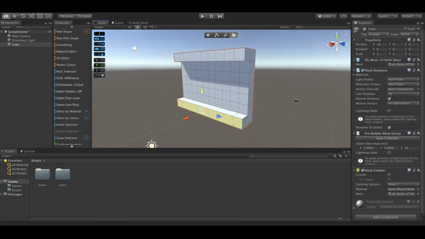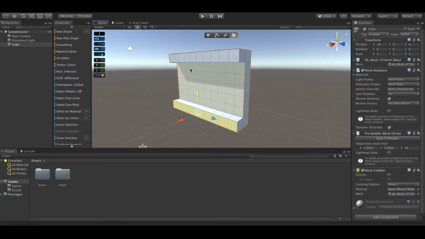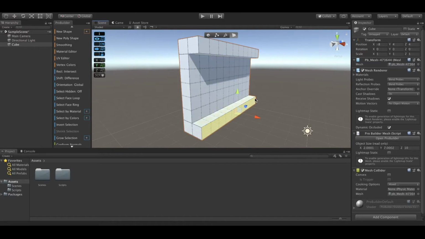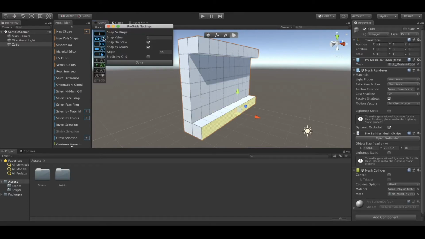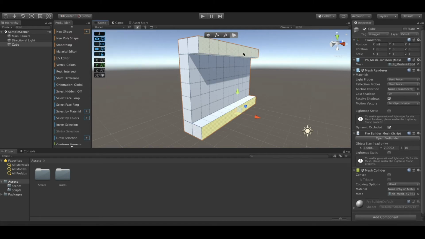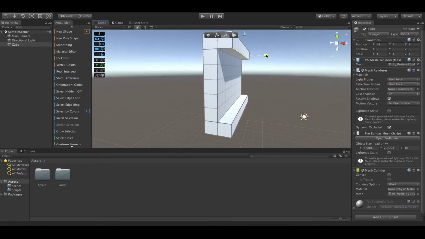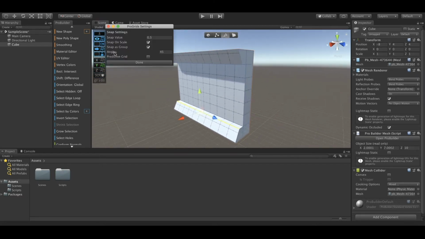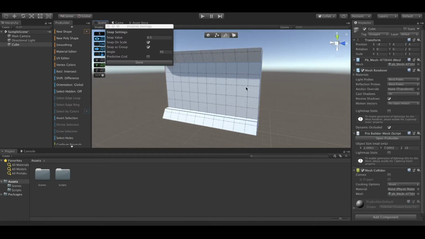Now, when I start with a piece, I start with 1 unit size to create the big chunks. But then to do detail, I'll come into my ProGrids and knock it down to like 0.5, and that'll let me bring in my edge tool and do little detail variations, like pull that edge in just half the way, things like that. So really quickly you can edit that as you see fit.